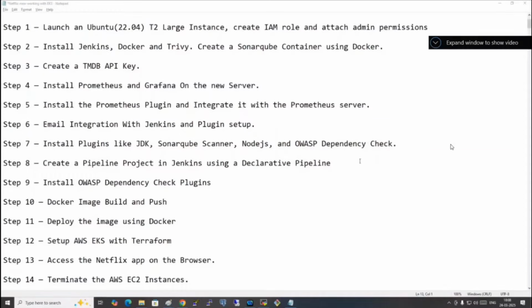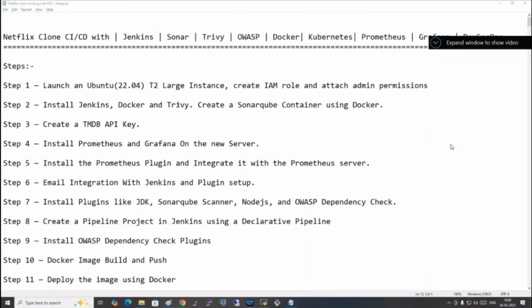Okay, now. See here. What we're going to do is, first of all, until now we have been doing the projects in multiple operating systems, right? The entire Kubernetes and Docker, everything we did on Amazon Linux too. And somewhere I did it on Ubuntu also, but this project I'll be doing on Ubuntu. So what you need to do is launch Ubuntu, either 23 or the latest 24 is also fine.